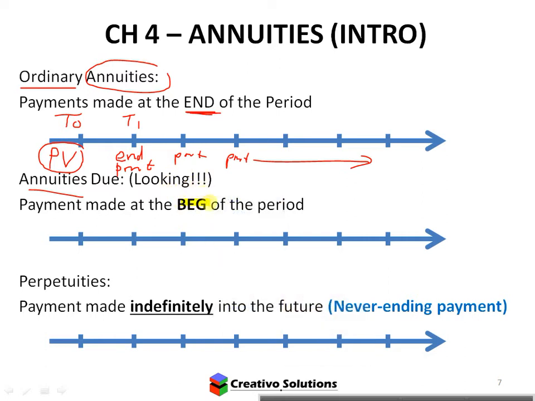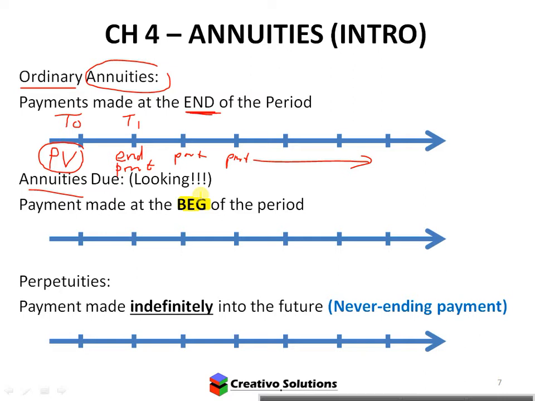scenario. Because on all calculators except for the HP, the default setting is end mode. If you change the mode on your calculator, it won't change it back when you press second function clear all. So just have a look at your calculator. Do you see where the begin/end button is? It's a second function, BEG/END. If you press second function that button, you'll see BEG on the screen. Now if you press second function clear all, it'll still be there.